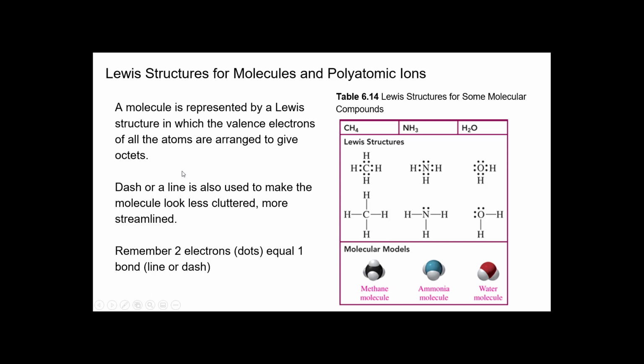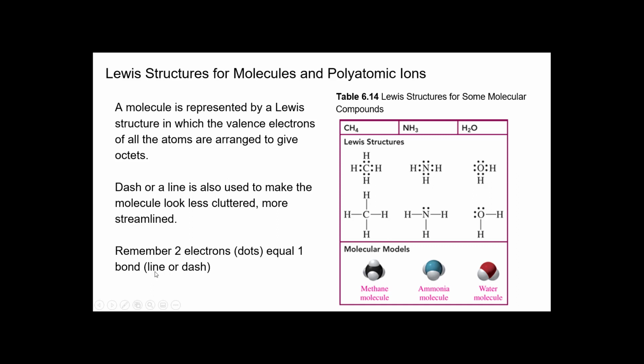So a molecule is represented by a Lewis structure. A Lewis structure has the valence electrons around it, and we can use a dash or a line to clean it up. You see how here we have all dots, but when you clean it up with dashes, it looks a lot cleaner. You can see what's around it easier. So we draw things like this. Also, after an hour of doing these, this gets tiring, so it gets really sloppy as well. So we're going to start drawing our molecules like this, but you need to understand that 2 electrons equal a dash, which is a bond. It is a covalent bond of electrons being shared between those 2 elements.